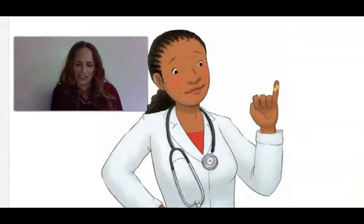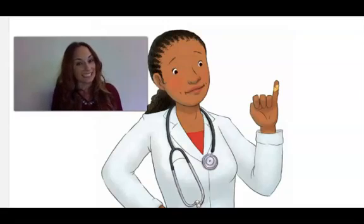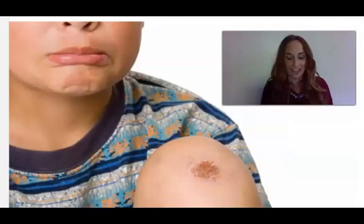Ouch! Yesterday I caught my finger. Even a pediatrician like me sometimes has little accidents. The fun part is that I got to put on one of these cool polka dot bandages that I keep in my office. Have you ever cut yourself or skinned your knee? When people get a cut or scrape that breaks the skin, it usually bleeds. The blood that comes out is just a tiny part of all the blood you have inside your body, and your body will make more to replace it. Blood keeps us alive — it travels through the body and carries everything your body needs to live.